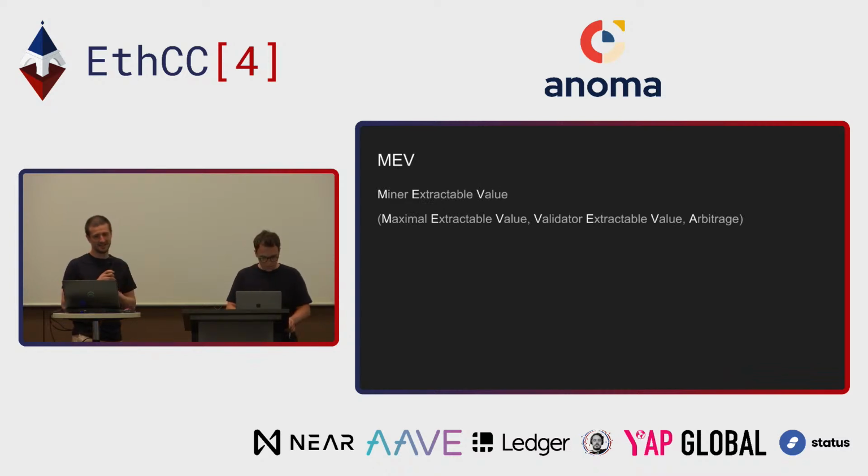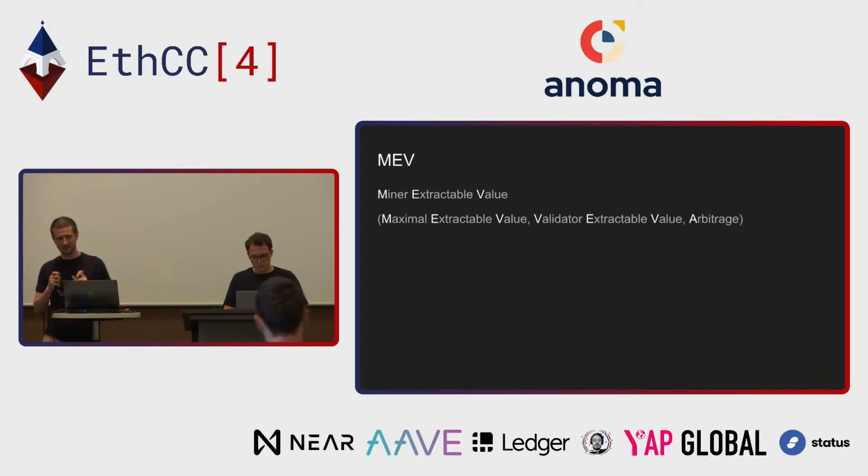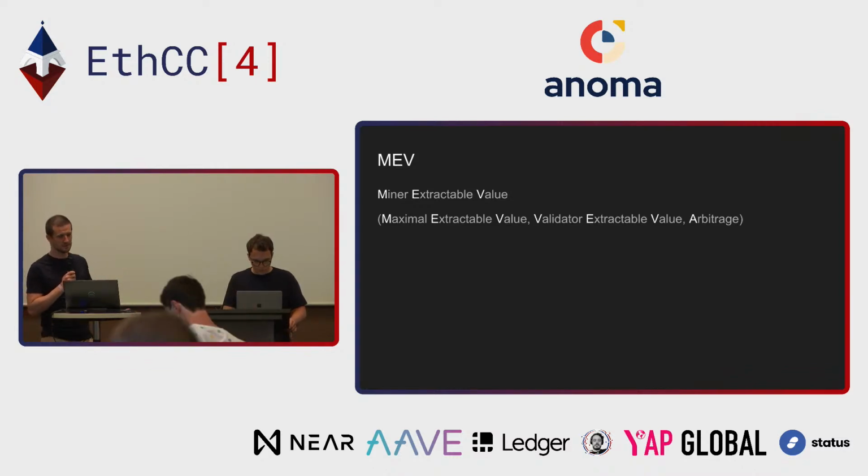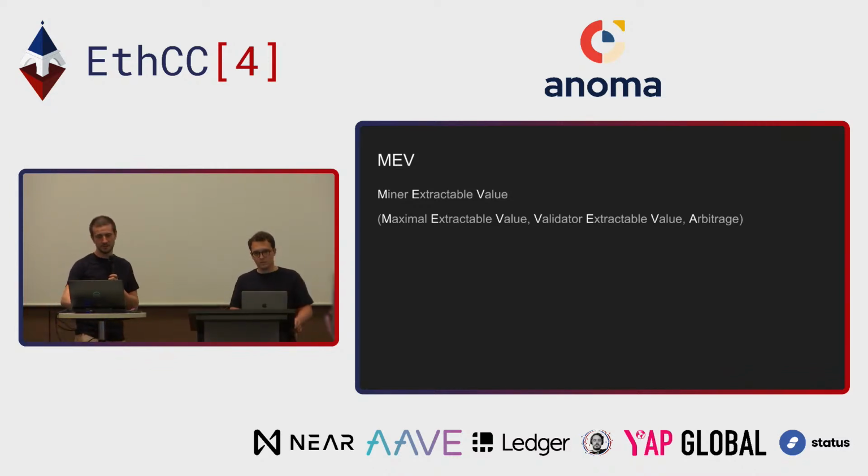MEV itself is the infamous miner extractable value, so the way of introducing solutions for on-chain arbitrage, but the one that is very naturally available to miners, mostly because they are always the first ones to react. Based on the way the consensus is designed, miners are always the first ones to get access to whatever information is in the mempool and will be included in the next block. We'll show some of the tooling that we built around some other solutions available, like Flashbots, that allow to use Nethermind as a tool improving MEV, and we'll also show the solutions for MEV in Ethereum 2.